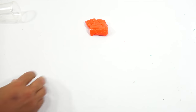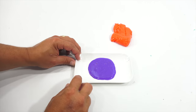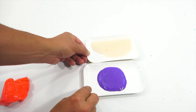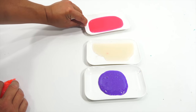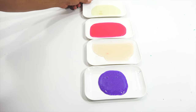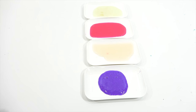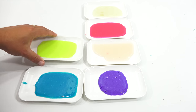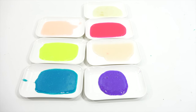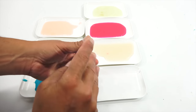All right, now, that's the reference, right? Here is purple. This was the first one, glow in the dark. Okay, then this was the pink one. This is the, oh no, this is the scented glow in the dark. Yellow, and then the last one they say is orange. Okay, so they're all very GAK-y.